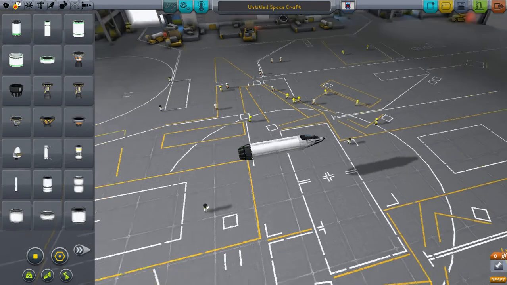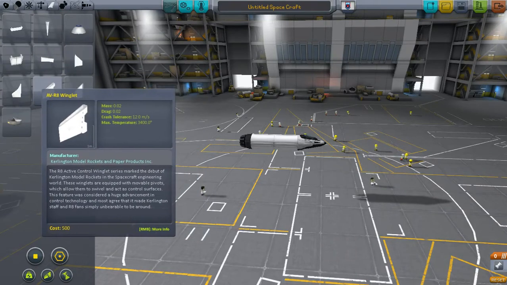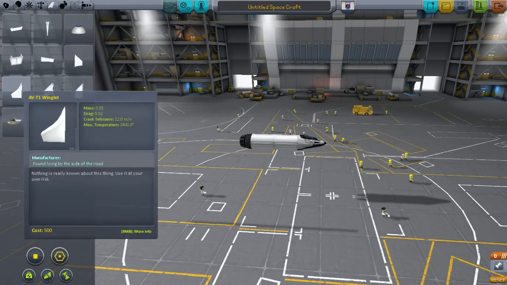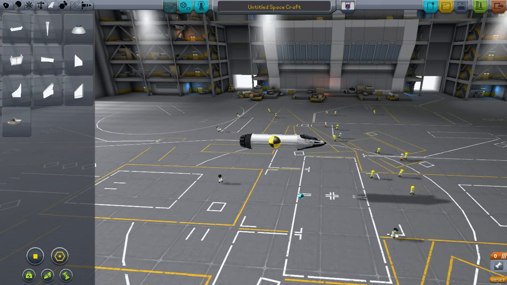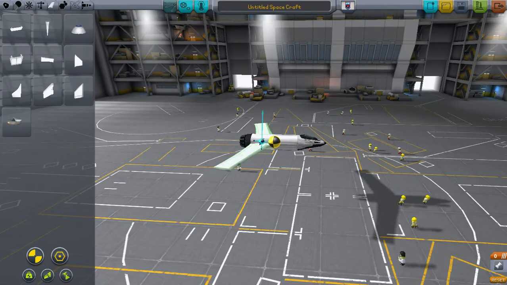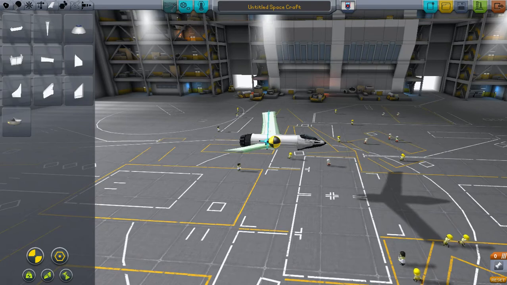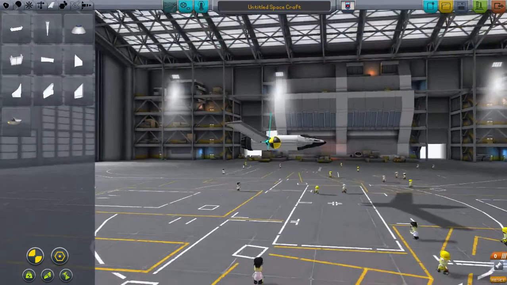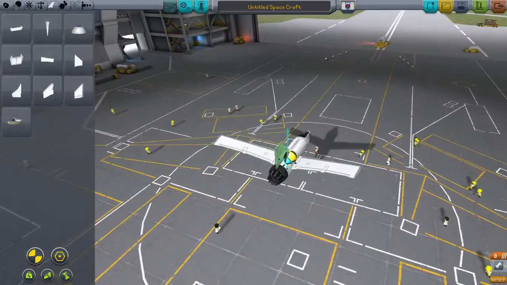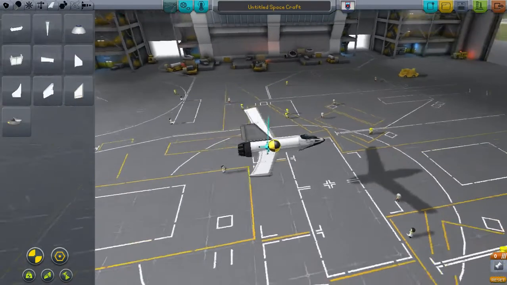And the way we're going to do that, of course, is we are going to find ourselves some wings if we have them, and in fact we do. We have these swept wings that we can use, and we'll just want to put on symmetry mode and angle these guys up just a bit. And we'll want to put on a tailplane as well. We've unlocked our delta winglet, so we will definitely have that at our disposal.